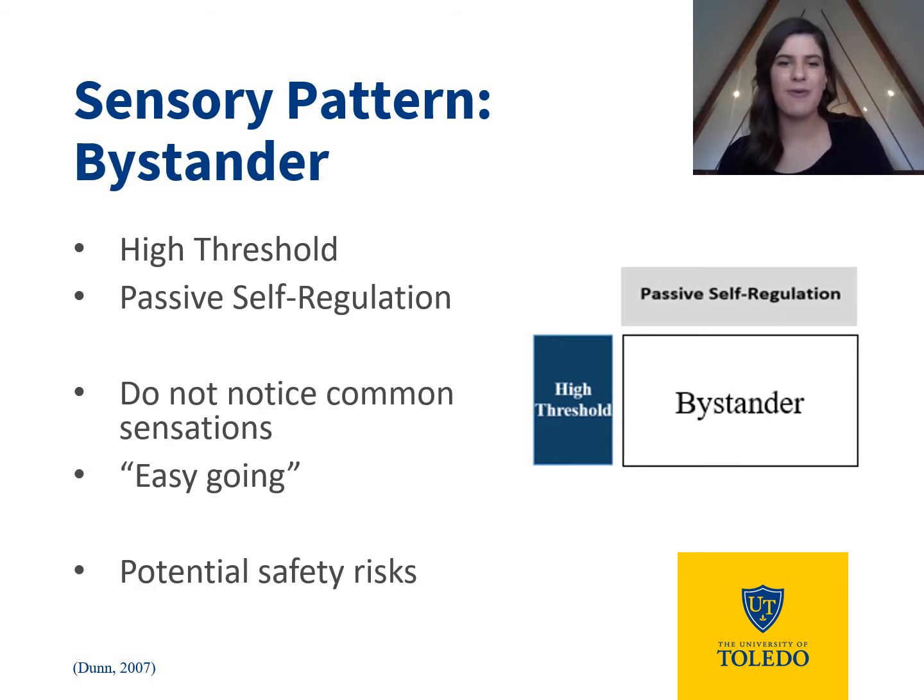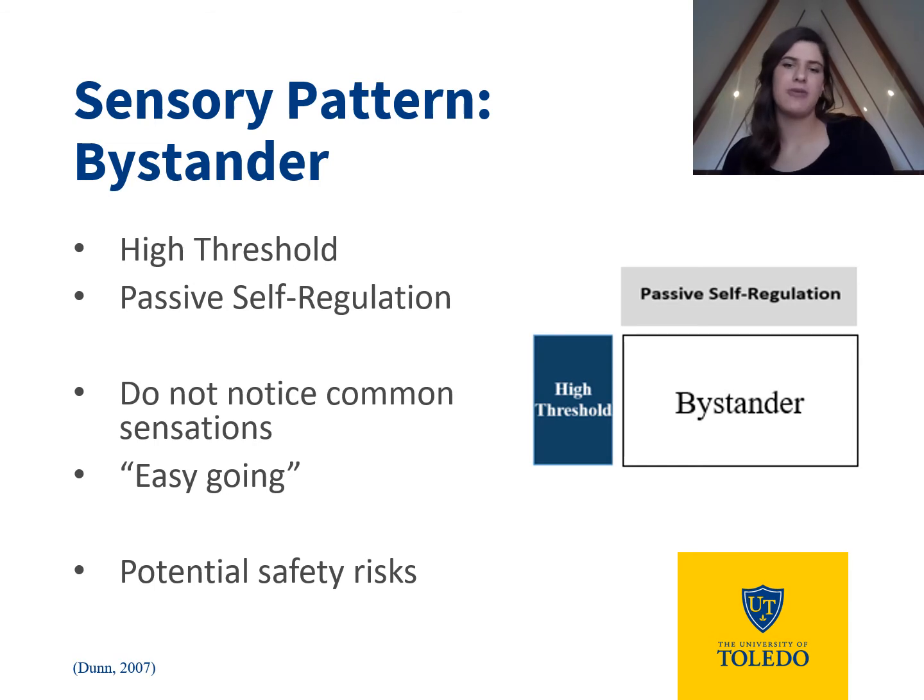So the next sensory pattern I'm going to talk about are bystanders, also known as low registration. Bystanders have a high threshold and a passive self-regulation strategy. With a high threshold, it takes a lot more sensory input for them to notice the sensation is there, just like the seekers. However, with a passive regulation strategy, they do not perform any actions to go find the sensations that are not hitting their threshold.